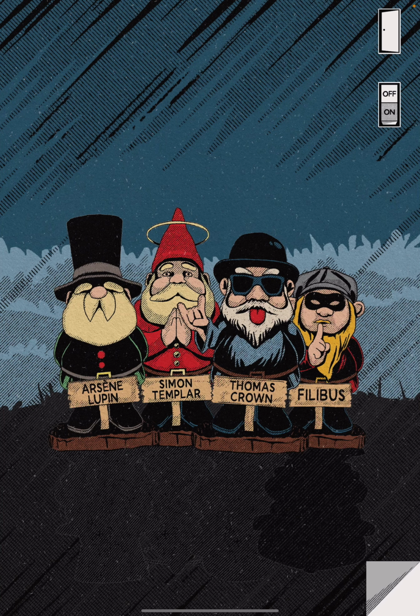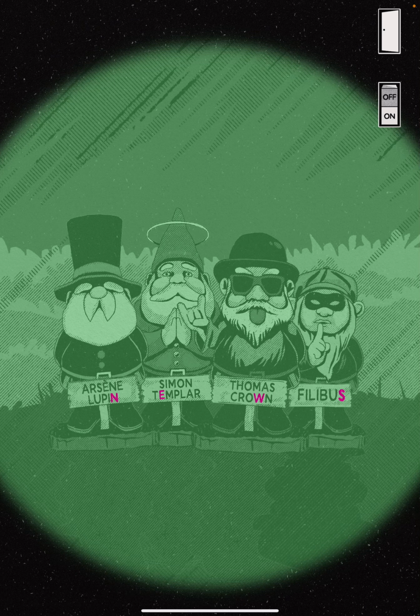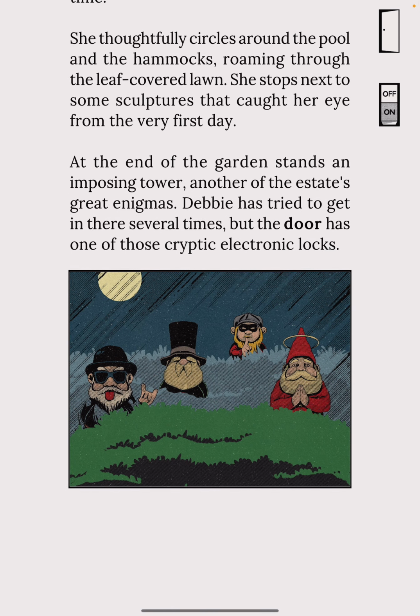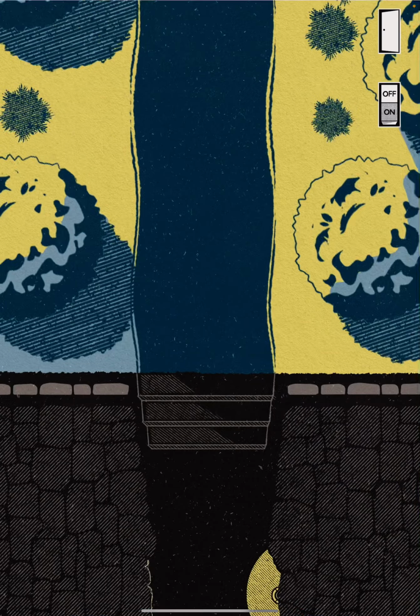Take a look at the gnomes and turn on camera. So notice one letter is highlighted, N-E-W-S. I recommend taking a photo of this. Let's go back to the garage.